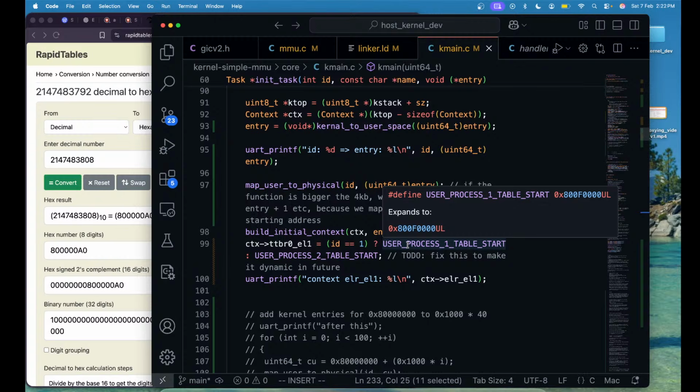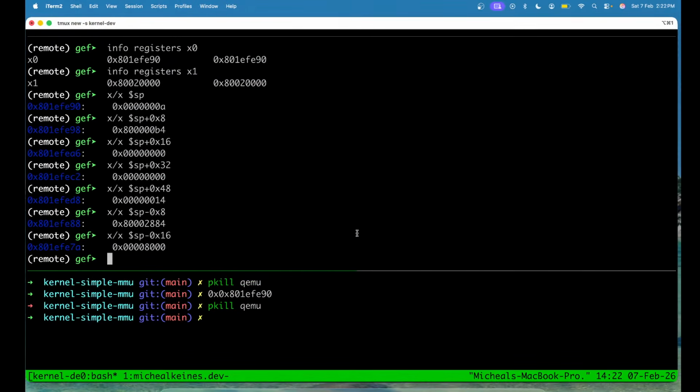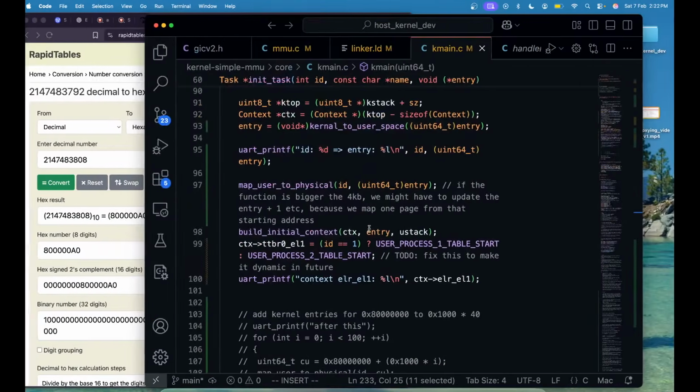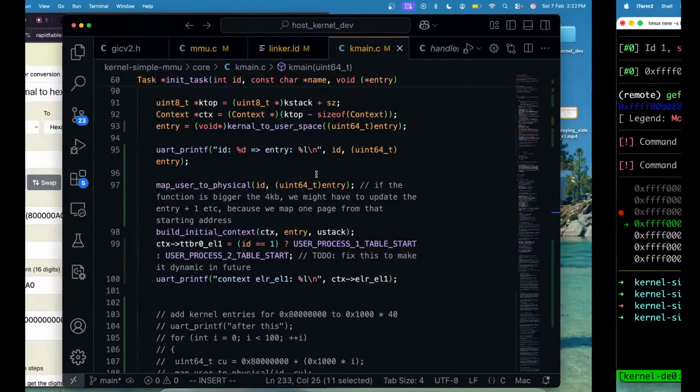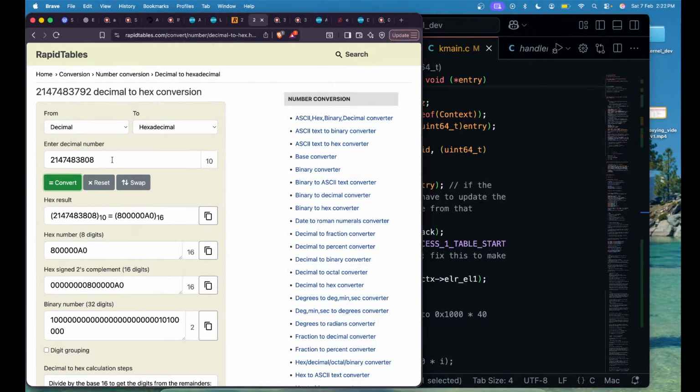What we are expecting to read there is this. Also, what is 272? 272.